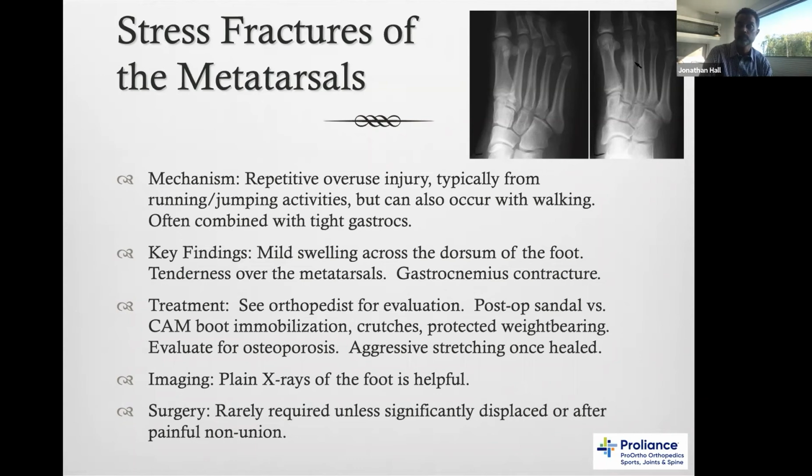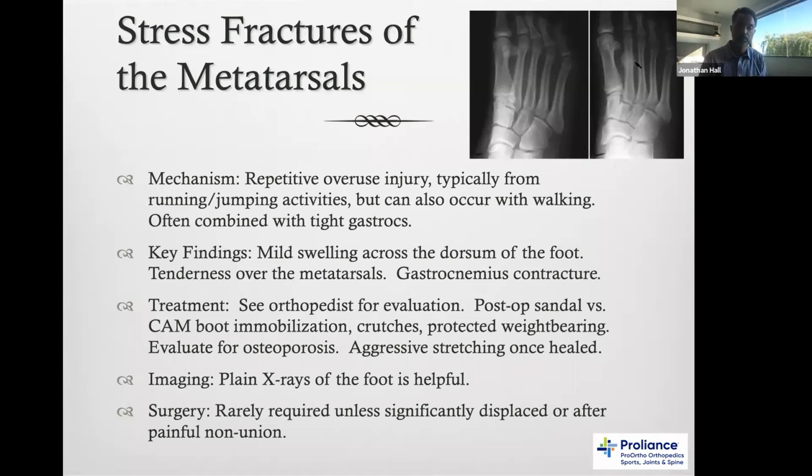Immobilizing you in a walking boot, usually getting you on crutches, offloading the foot is important. The x-rays will probably show some type of a fracture, meaning a small, just black line, minimal displacement. Sometimes people displace before they even see me. If it's tried to heal, you'll get some early callus formation.